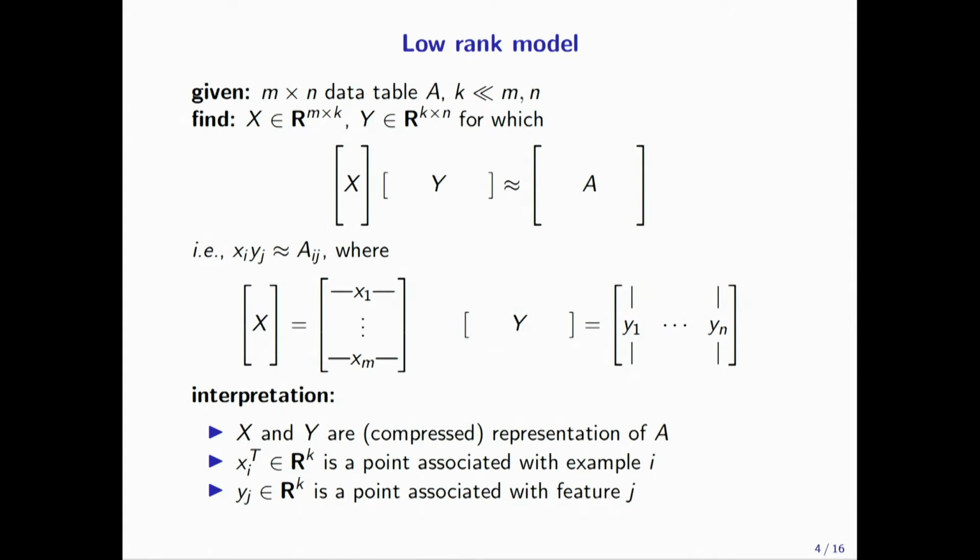Furthermore, the rows of X and the columns of Y give you representations for every example and for every feature. We've got one row of X for every example in our data set, and one column of Y for every feature in our data set. And these are real-valued numeric vectors. We can cluster them, we can plot them, we can do anything we want with them. They're much more interpretable, they're a lot easier to work with. The third great thing about this kind of model is that the inner product, x_i times y_j, is approximately equal to a_ij. So we can do imputation. We can fill in missing values by looking at x_i times y_j.